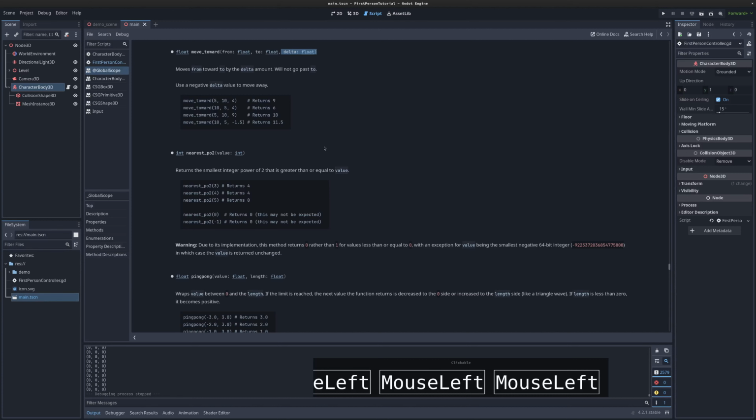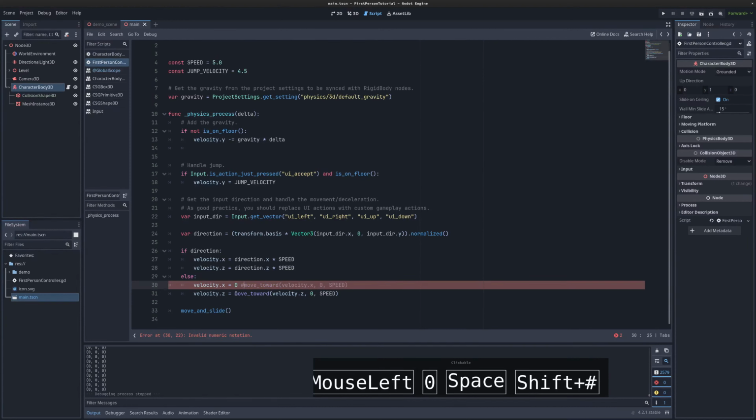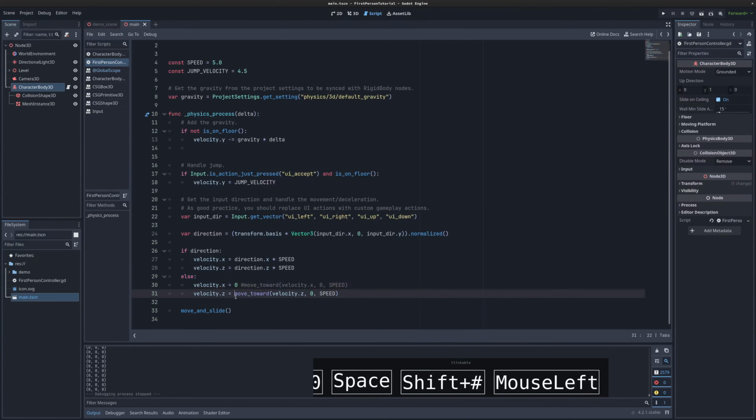So what this means is it allows you to nicely slide from the speed that you're moving at to the 0 value at a certain rate. If you didn't have that, if we just said equals 0, I believe it would look kind of janky, maybe stuttery is my guess.